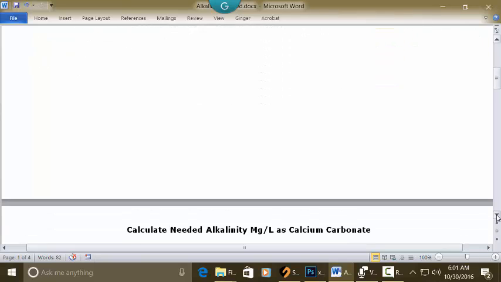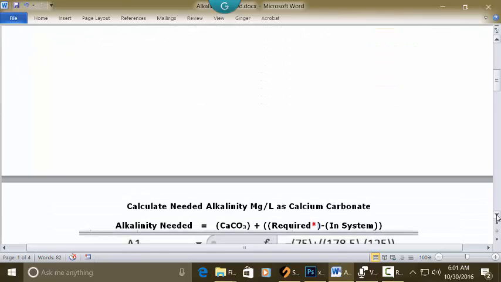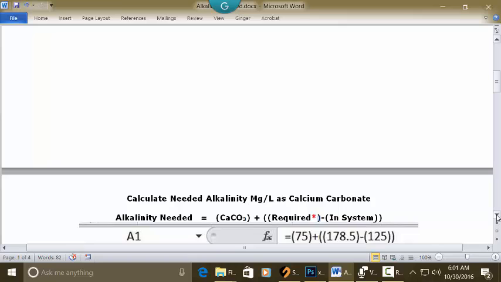So that's our problem, and what we're going to do is, we don't have everything in the data in the problem that we need to solve the problem, so I have a separate standalone video that I'm using the solution in here to actually solve this particular problem. So the solution is alkalinity needed equals calcium carbonate plus the difference between the required minus what's in the system. And these entries are all in as milligrams per liter.